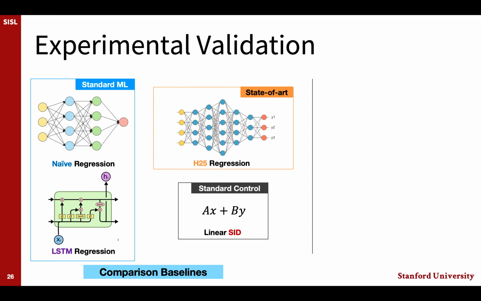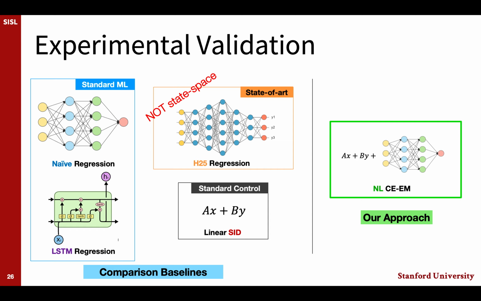And we also compare it to the state-of-the-art approach, which we call the H25 model. And here, essentially what we're doing is taking the 25 historical observations and trying to use those through a neural network to predict the next observation. We note that this approach is not a state-space model. So our approach tries to fit a neural network, a state-space model, to this sort of a system to reason about what those fluid states could have been and use this to make predictions.